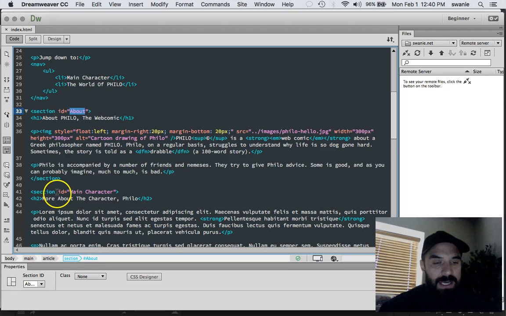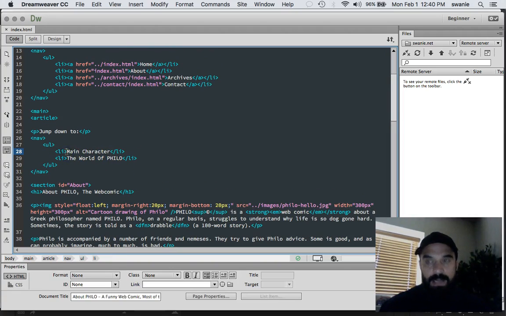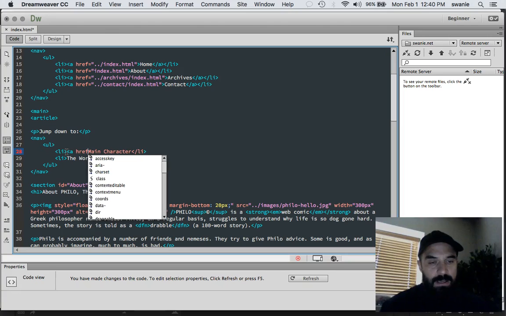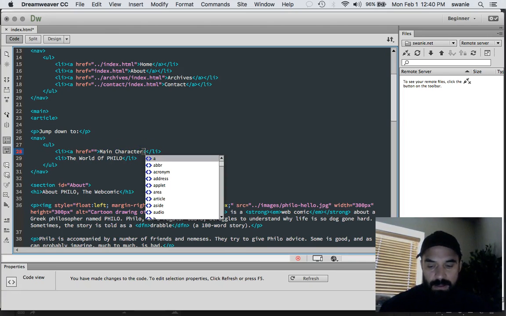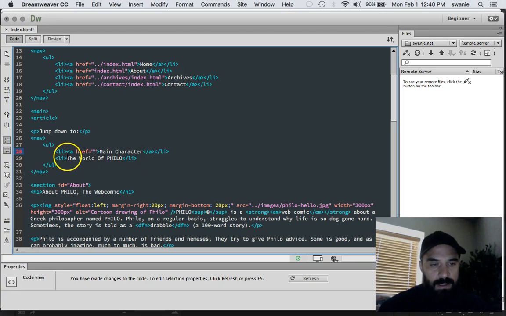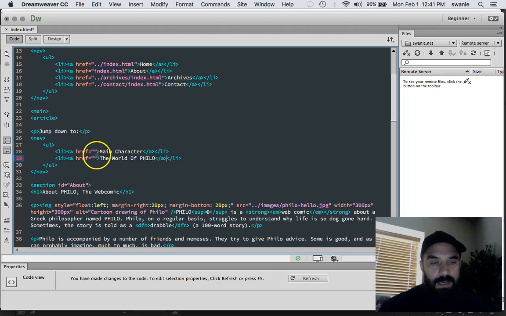So since I've already named this ID main character, for the link for main character, let's go ahead and add our A tags. href equals. I'm going to go ahead and put it behind both. All right.